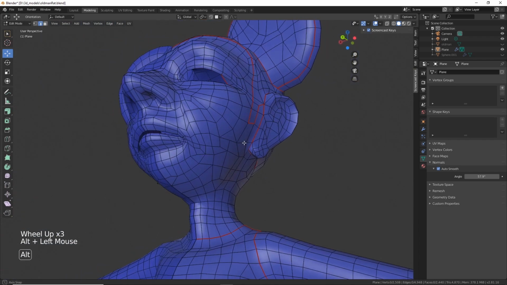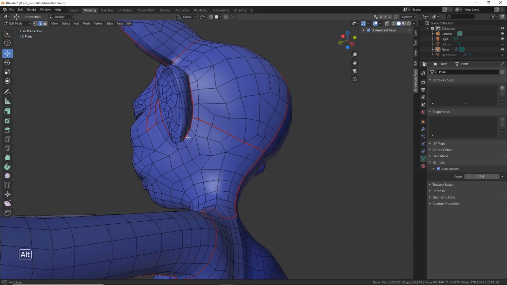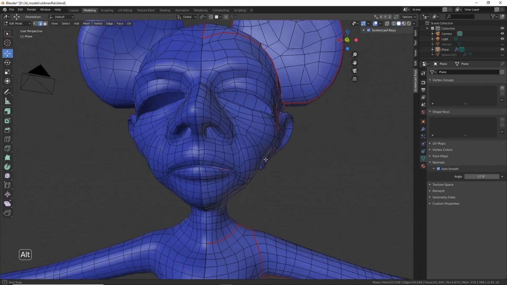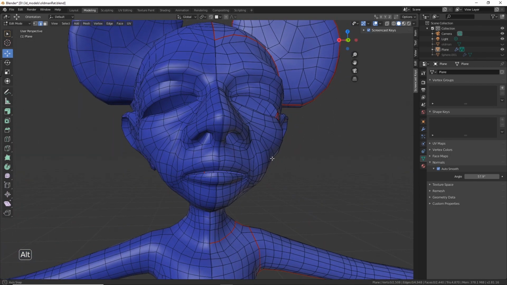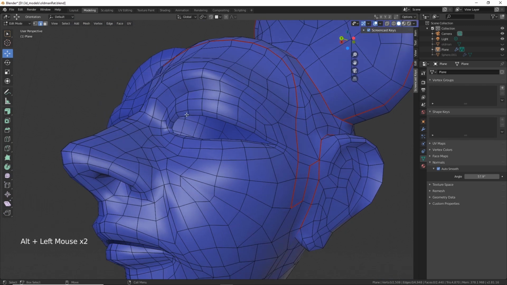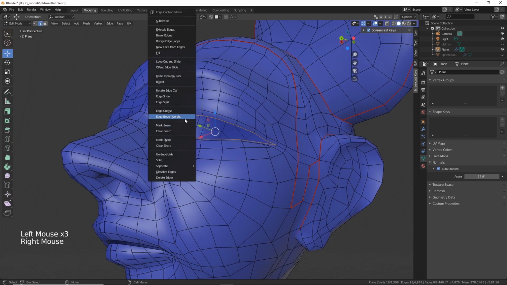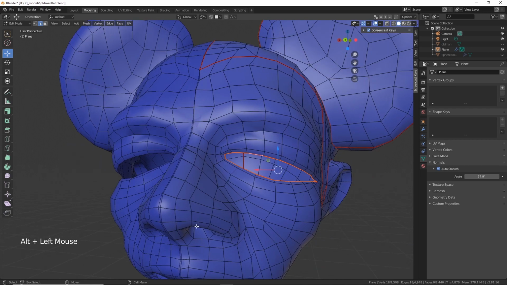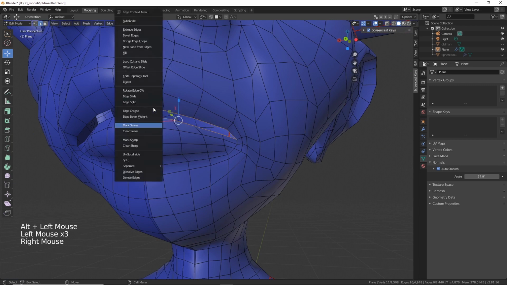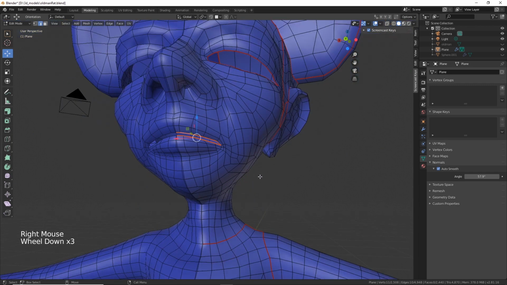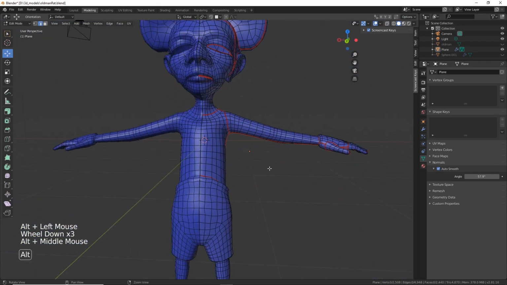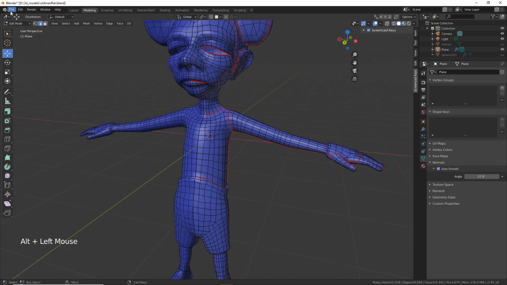This will unwrap pretty clean. Just taking a look. We're probably going to want a seam around the eye here for the inner eye and the outer eye, so we can mark that. We haven't made that yet, but the same thing for the interior mouth and the outer mouth. Mark seam. That looks pretty good. Let's save.